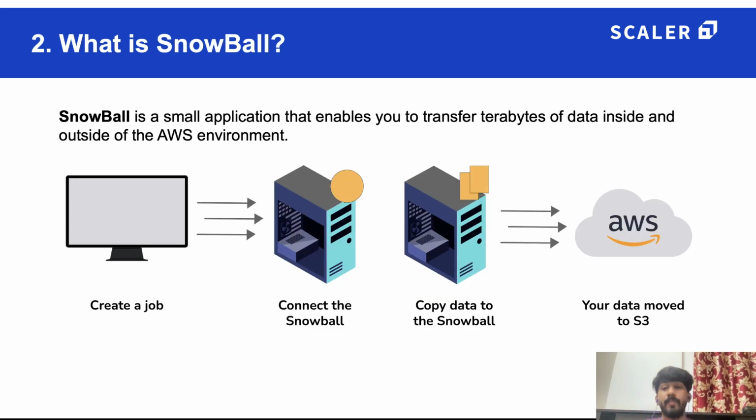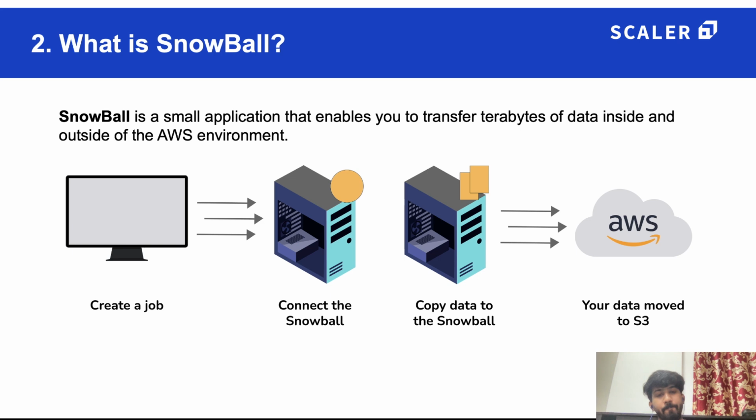So now, what is Snowball? Snowball is not a feature, or an inbuilt service like EC2 or S3 or RDS. Snowball is basically a small application that enables you to transfer terabytes of data into and out of the AWS environment. So it's a small application which runs on Snowball, which is a hardware device. So Snowball is a hardware device.